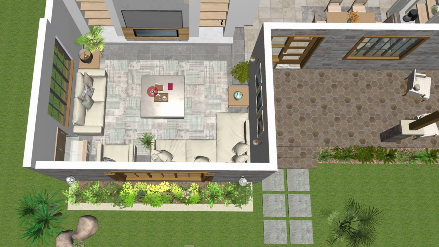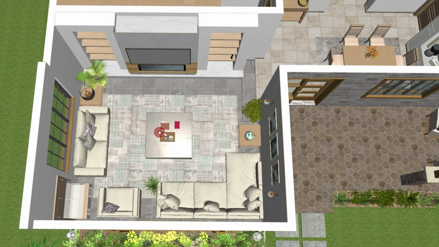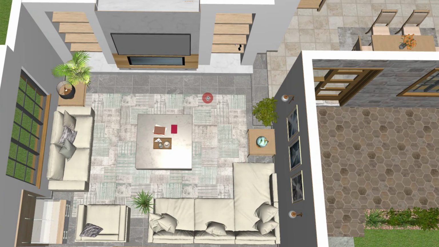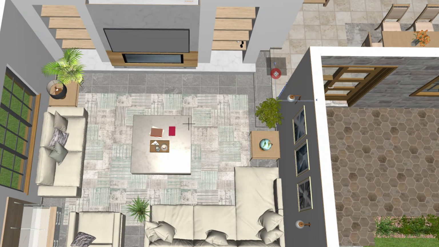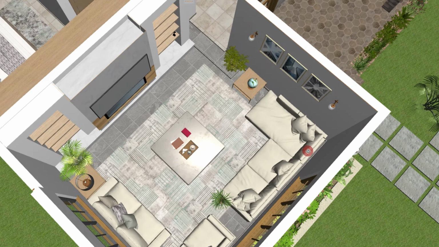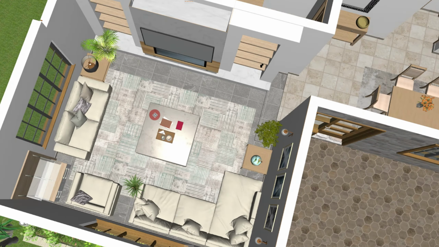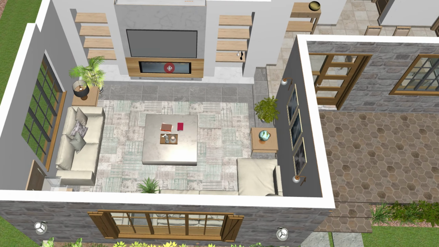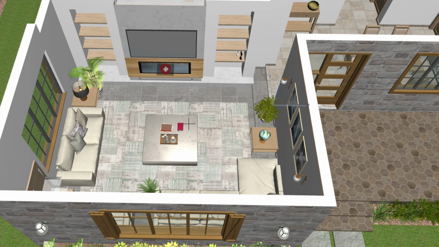So as I was saying, the lounge is quite spacious. It is a sunken lounge. Once you get to this area here, you step down 2 steps, leading to that sunken lounge there, and then you have your fireplace. Now the fireplace, this is a gas fireplace. You could have a gas fireplace.